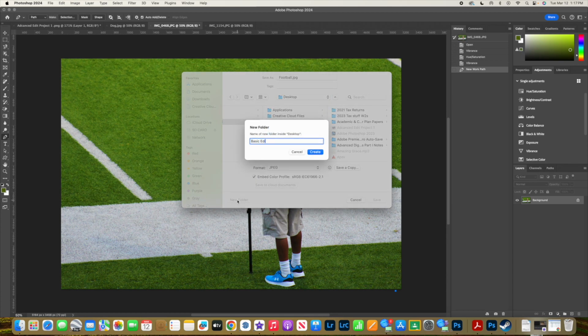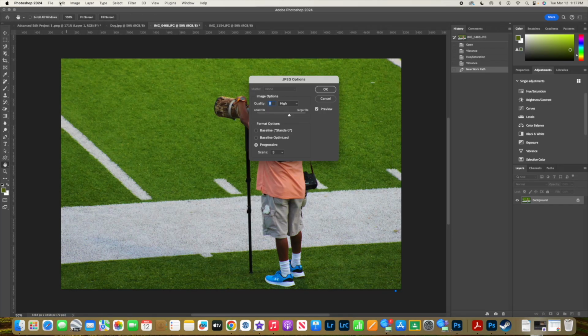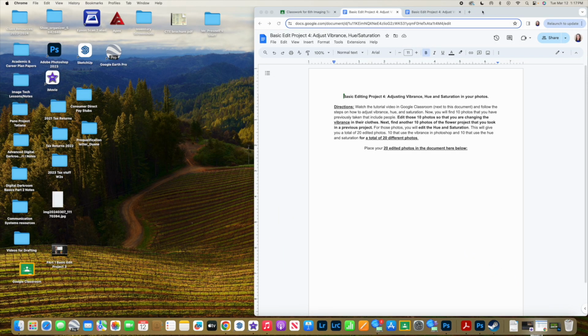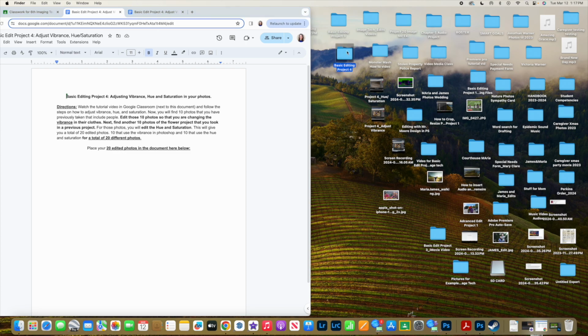Basic Editing Project 4, and then create, and then it'll have you save your picture in that folder, and then you'll save it there, click OK, and then go back to where you made that folder, which is right here.